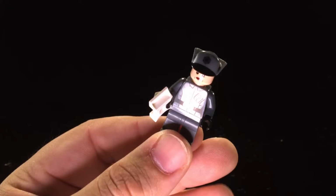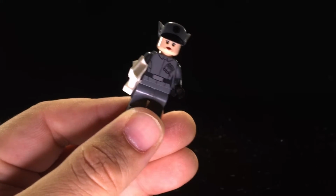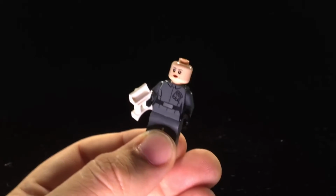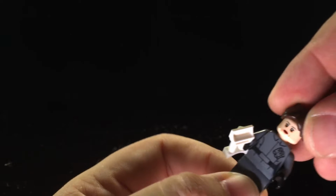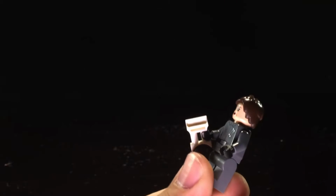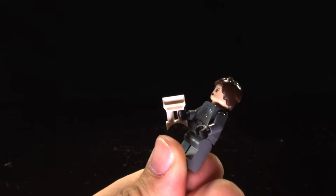First Order Officer. And what I thought was interesting was it's a woman. It's a lady. A bald lady. That is, if this was her head. What is she holding? I don't know what that's supposed to be. Looks like a little piano. A little piano? I don't know what it is.